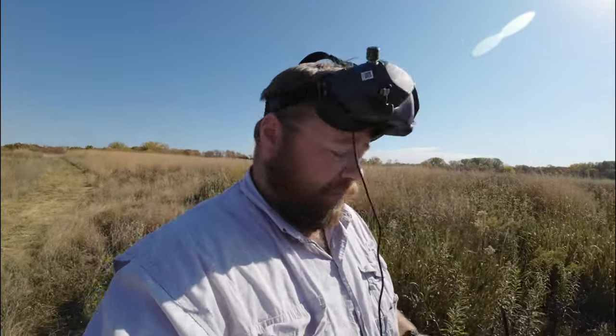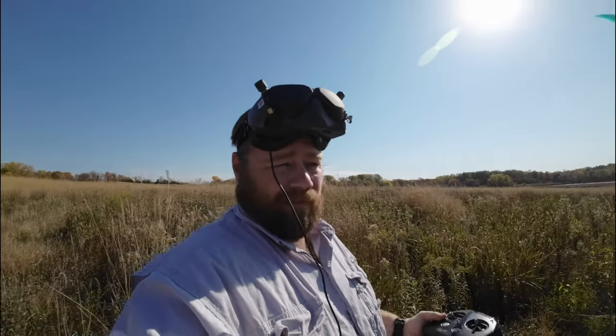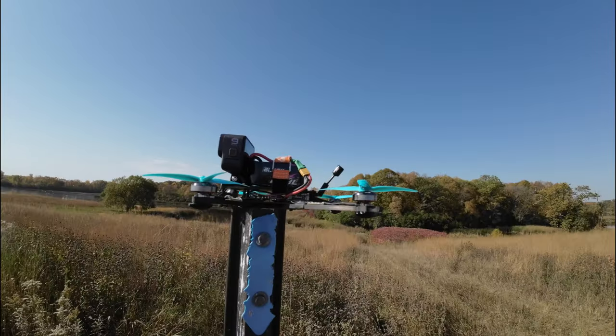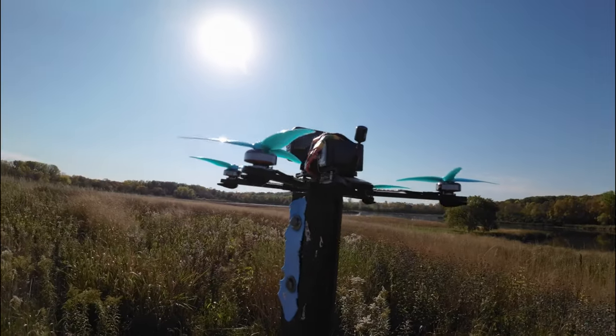So now I'm gonna put up the 5-inch. Can't really call it long range because it's not really long range, but right here.